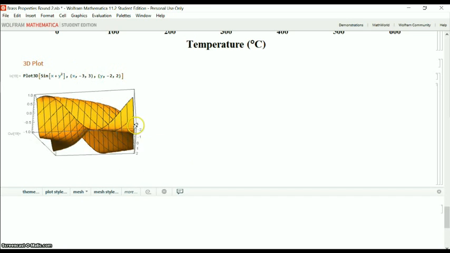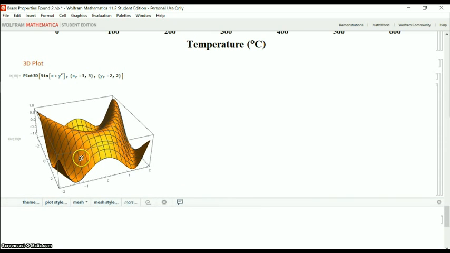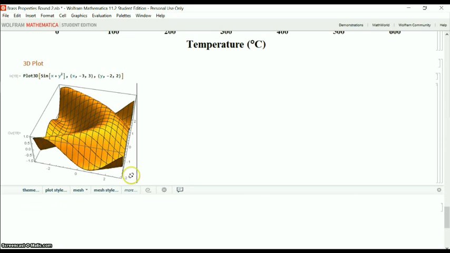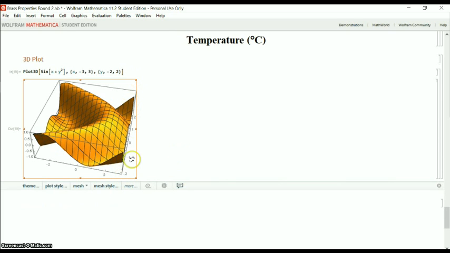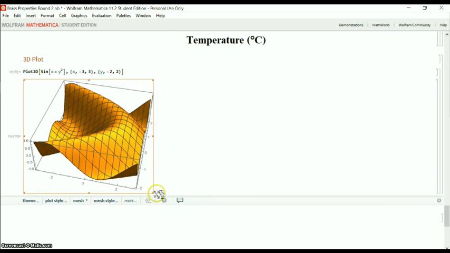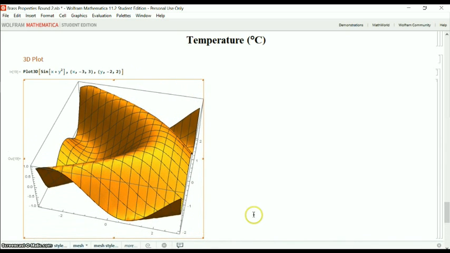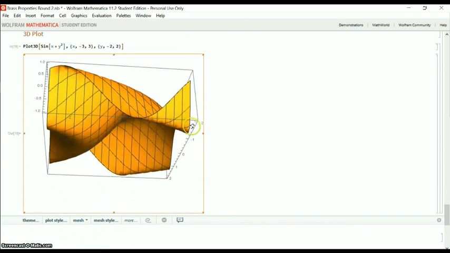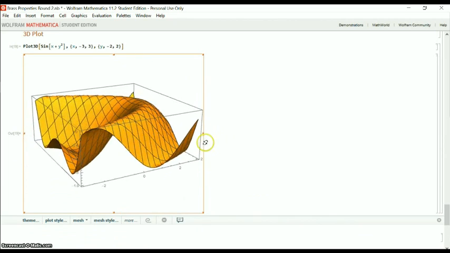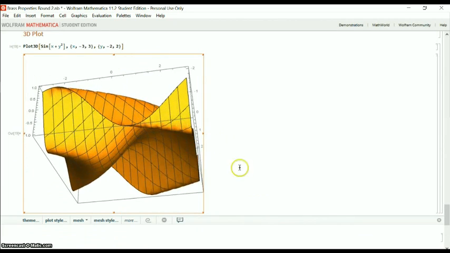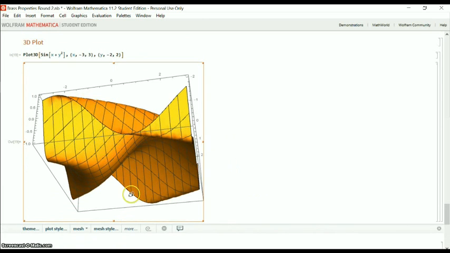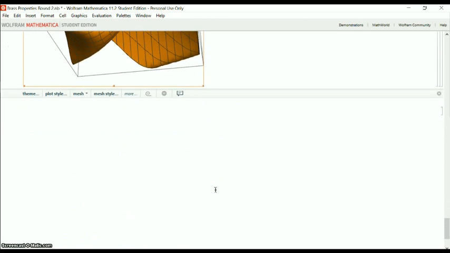I think this is really fun because it's interactive, so you can actually look around it. And if you're blind like me and that's not big enough for you, you can click on the picture itself, like a normal picture, and you can make it as big or as small as you want. So if you want to be able to see stuff, that's kind of what it looks like. I think it's a lot of fun, and if you want to get complicated, you could change the colors. I've made it rainbow colored, which is a lot of fun. I enjoy 3D plots a lot. They're a lot of fun to play with the colors, a little bit more so than the 2D, at least in my opinion. I like the 3Ds better.